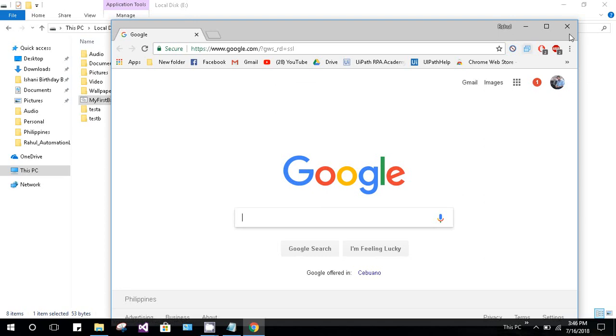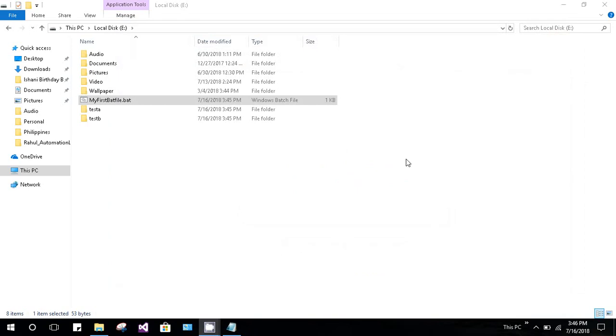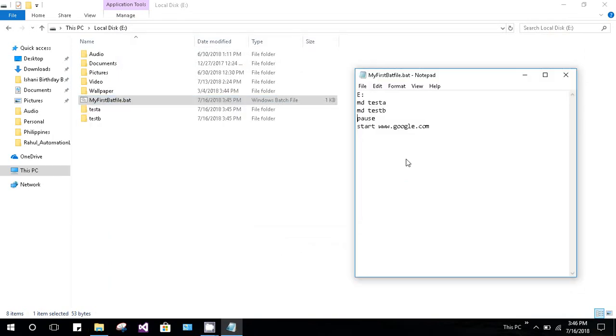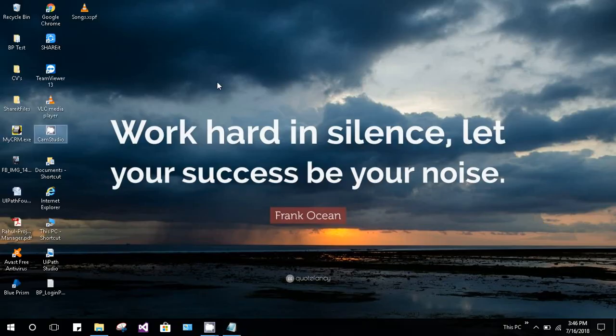Okay, so let me close it. Going back to my batch file, we are creating two folders, we are navigating to the website. Now I'm going to launch maybe any application in my system. So again pause, and then start which application.